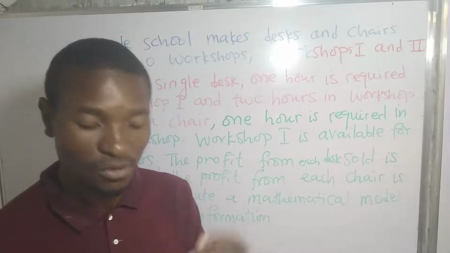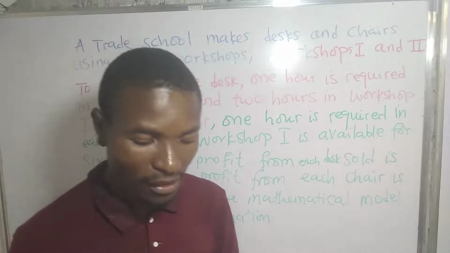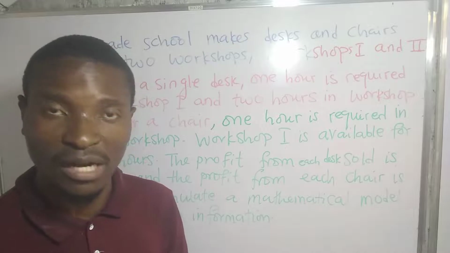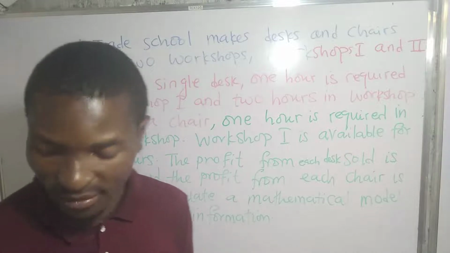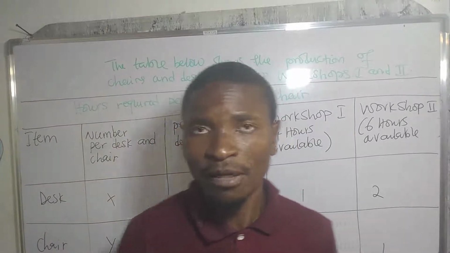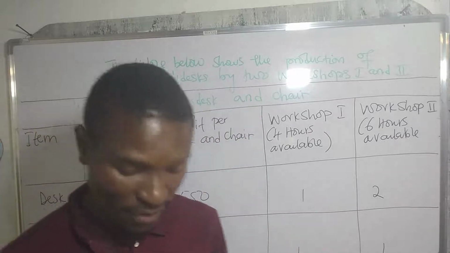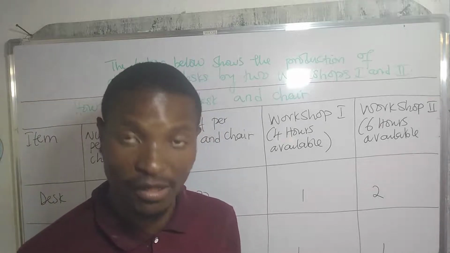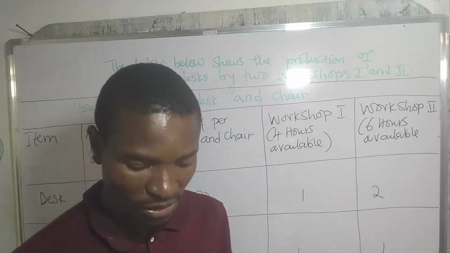That would make it easy for us to come up with the equation. I feel that would also help each one of us get a glimpse of formulating a mathematical equation from the statement that we have. So let's dive into answering this question. I've drawn the table, so I hope each one of you can see it. The easiest way to understand linear programming is to come up with a table that summarizes whatever was said in the statement of the question.